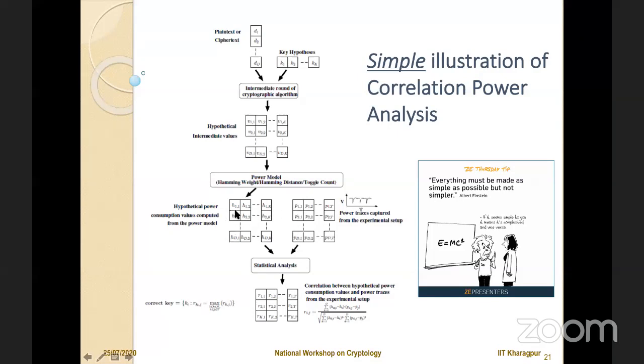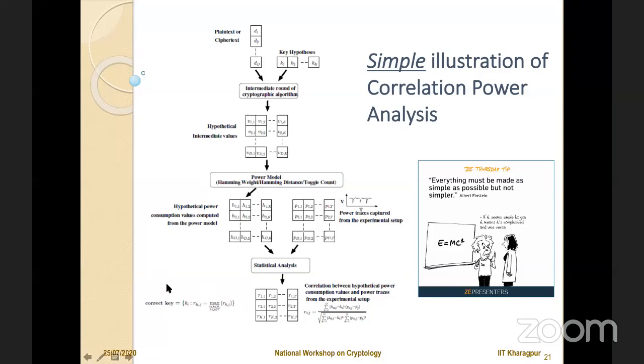So this correlation is observed in R11. Okay. Likewise, you create this matrix and you find out that if there is a peak, then you suspect that your candidate guess was probably a correct one. And that is how you distinguish the correct keys from the wrong keys.